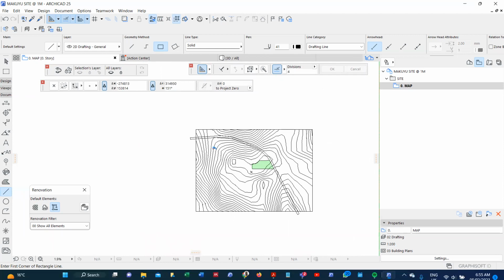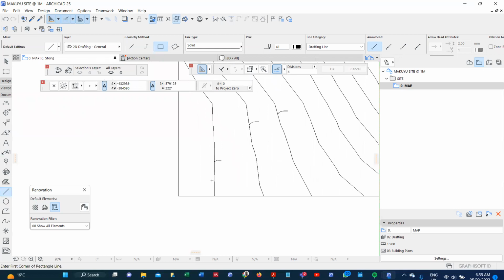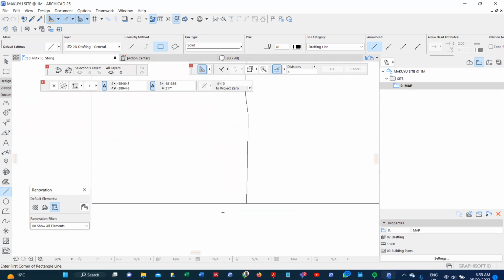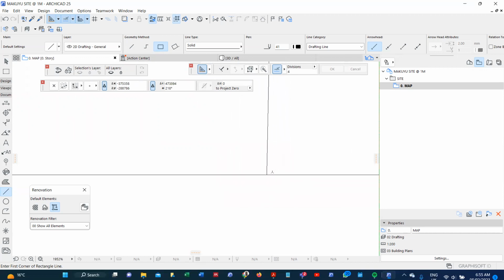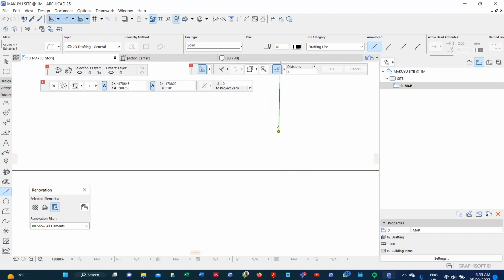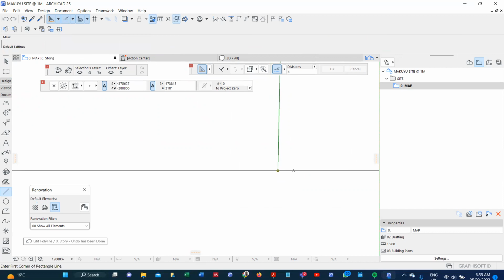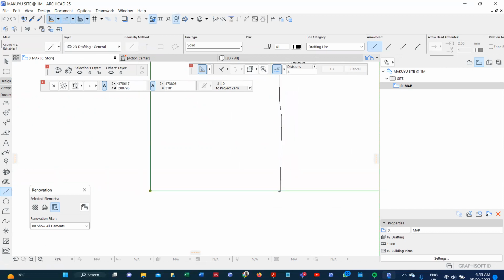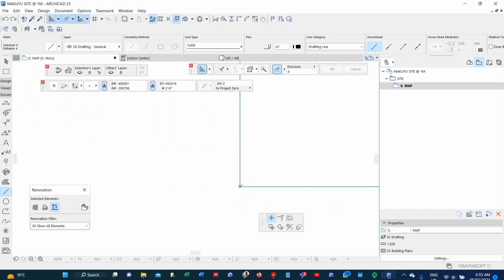But at times, when you're not so sure about the alignment, you normally offset that line a little bit inside, even if it's by 100 millimeters, just to ensure that the interaction between the contour line and that edge is very critical. When you have a situation where they don't interact, for example, something like that, you'll have a problem in modeling. So you must always ensure that they interact. And just to be safe, as I've said, you lose nothing by offsetting this one inwards a little bit.